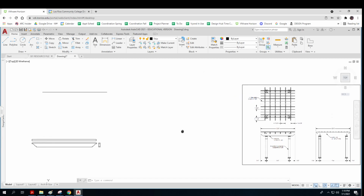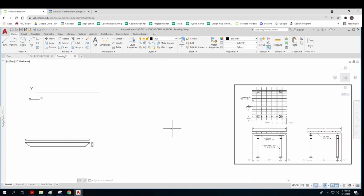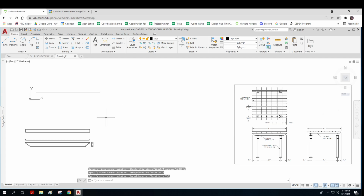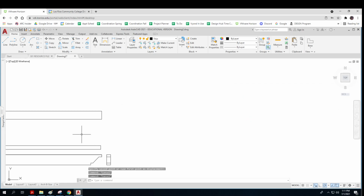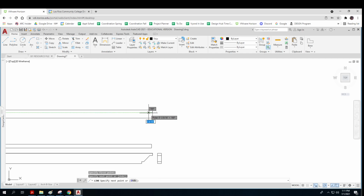Now my next one is 12 by 7.5, and it's 1.5. Okay, so 12 foot by 7.5 inches. And I'll do the same kind of little thing that I did on the other one. As a matter of fact, I'll make it somewhat similar.